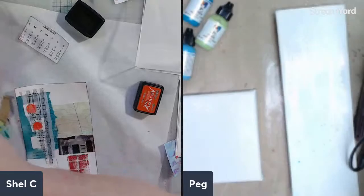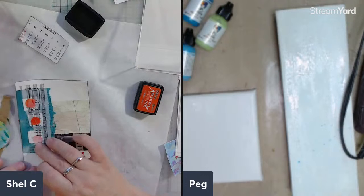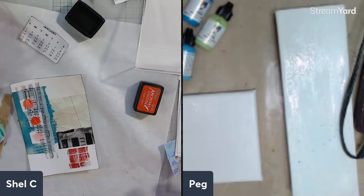And I might get out some paints and add some paint colors to my collage as well. We'll just have to see what happens. No one knows until it happens. Right now, I'm just doing something real abstract.